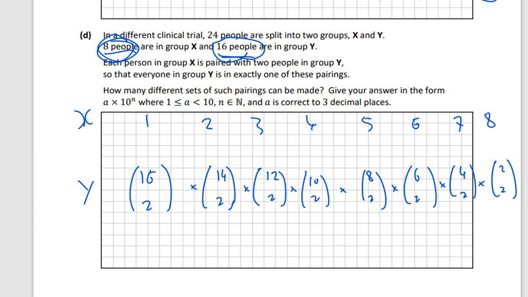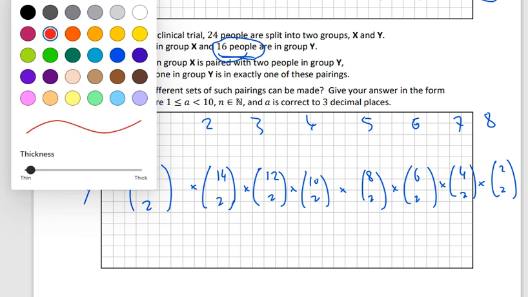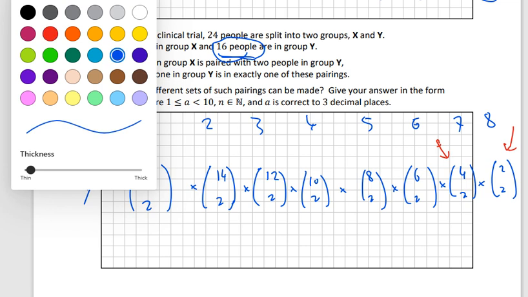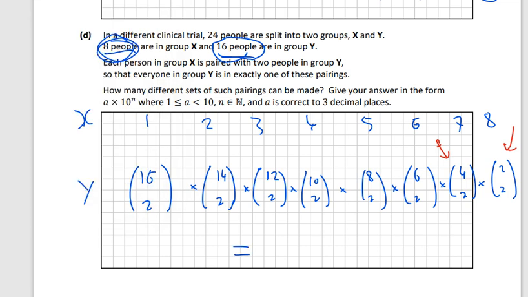So a way of thinking about it is if you just look at the last one, there are 2 people left, but there's still 2 different ways of choosing them. So you could choose the first one, then the second, or vice versa. And then if you were to think about the second last one, there were 4 people left there, but they're going to choose 2. So it's that many ways of choosing them. So you're multiplying all of that by each other. So it's going to give you something very big, obviously. It's 8.2 times 10 to the power of 10. You have to round off a little bit there as well because they want it in standard form.